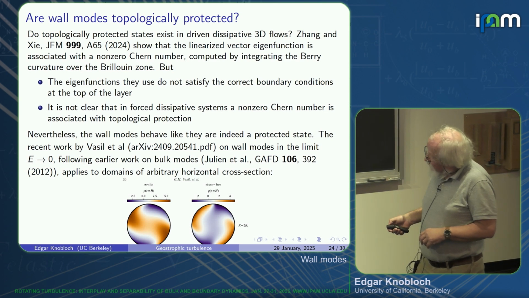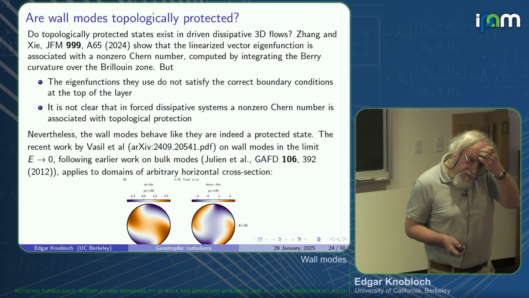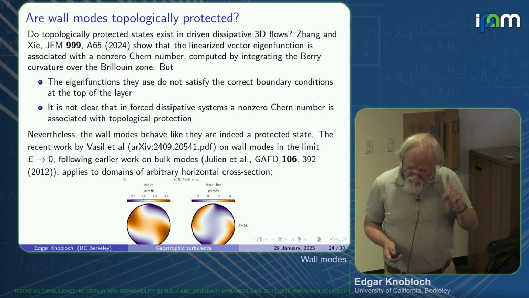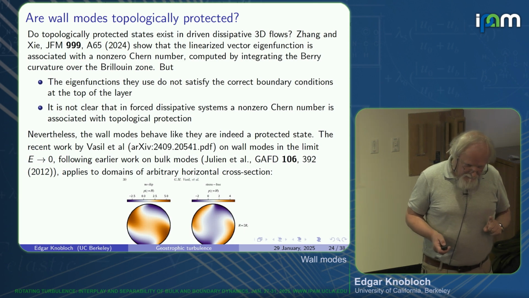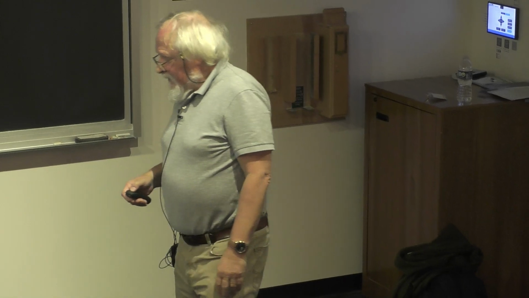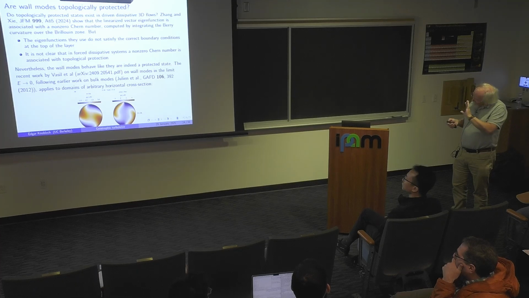Jinhan Xie, who was my postdoc, actually computed the Chern number for the convection problem, and he found 1, not 0, right? And so the suggestion was that maybe the same topological protection describes the robustness of these wall modes with respect to boundary changes. Unfortunately, he was not able to do it for the right boundary conditions. So he has a growing solution that doesn't satisfy the boundary conditions at the top, which was the reason I couldn't do this calculation, because I tried to do it with the right boundaries. But anyway, there's some suggestion maybe that this topological protection applies.